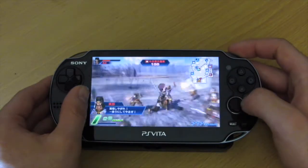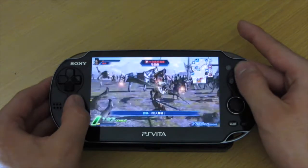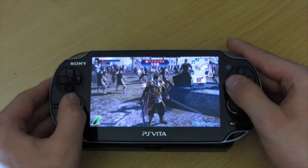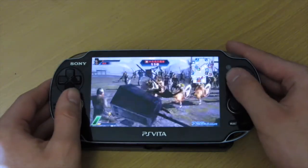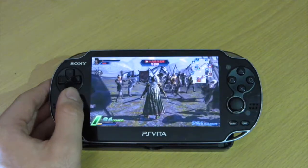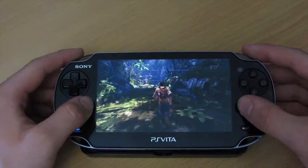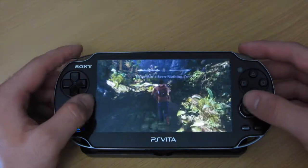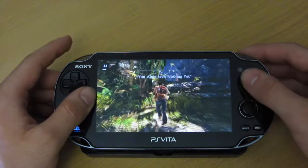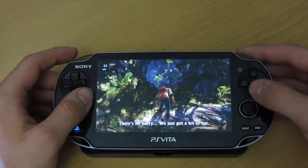The controls feel very solid, which is very typical of Sony, because we have things such as the DualShock range for their PlayStations. The buttons feel very good, they have a very satisfying click to them. The one disappointing feature was the dual analog sticks. It was great to have dual analog sticks on a handheld, but they were a bit flimsy and very finicky, and it's hard to play FPSs on it. So I wouldn't really recommend playing FPSs. I mean, it's doable, but you're going to have a hard time.